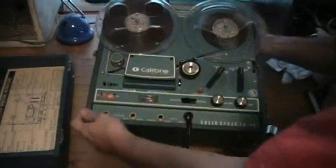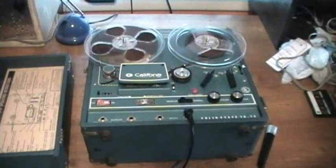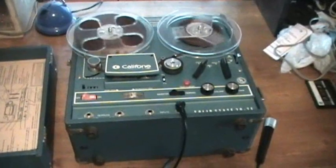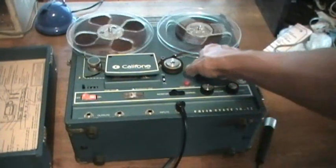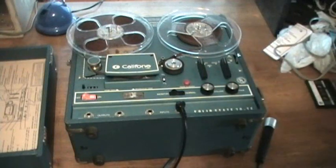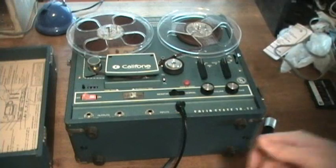Which is probably important because if there's a really big classroom, you might want to play it loud so even the students in the back seat can hear. So let's play this back now. As you can hear, records really well. AC bias, no doubt about that one.